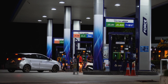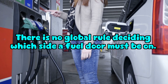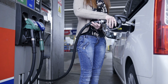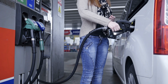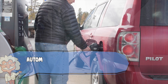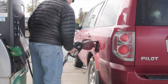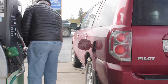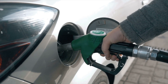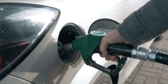Let's start with the funniest part. There is no global rule deciding which side a fuel door must be on — no international treaty, no obscure engineering law, not even a grumpy committee somewhere in Germany yelling they must all be on the left. Automakers are completely free to place it wherever they want. That means every car company is basically playing a game of fuel door Tetris, trying to squeeze it into whatever spot works best for their design. It's chaos. Beautiful, gas-powered chaos.